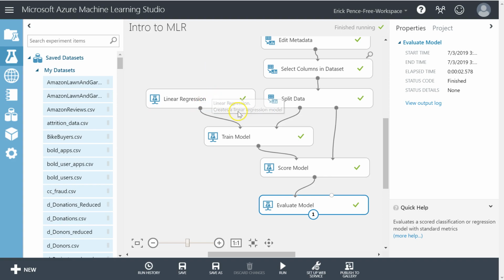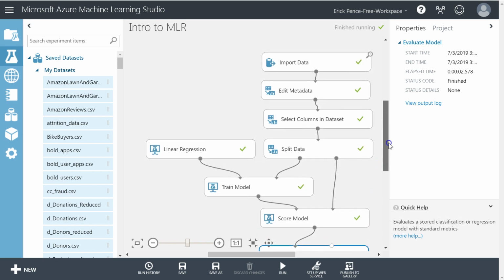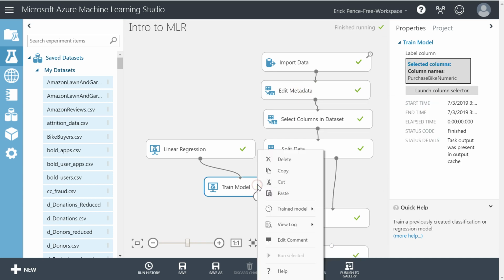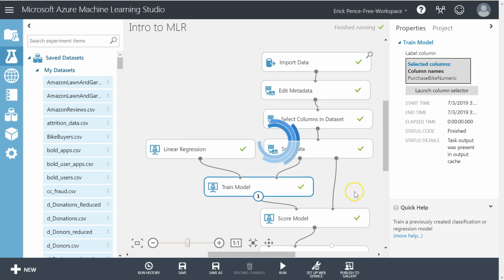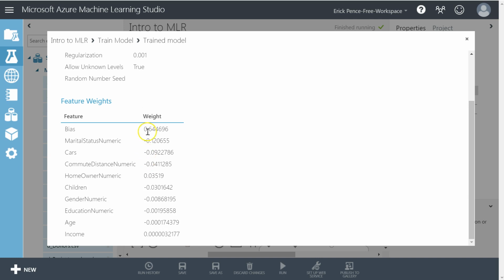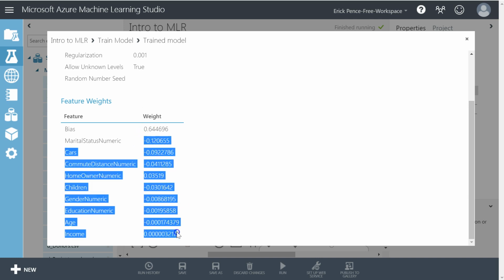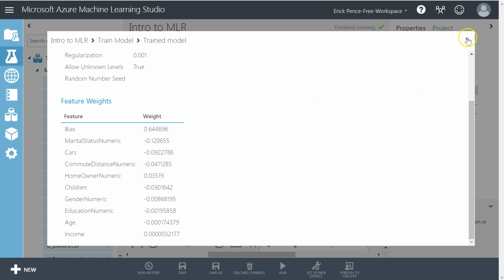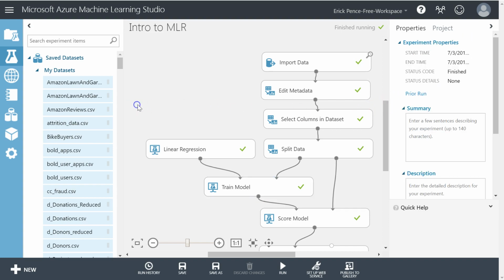All right, now that we have gone through the process of making our first MLR and evaluating it, let's tweak some of the variables we're using so you can see some of the cool things that Azure does for us. First of all, you hopefully noticed in the prior video that Azure automatically standardizes variables for us and makes them comparable, unlike Excel, where we would have had to do that manually. However, it does something else cool for us.